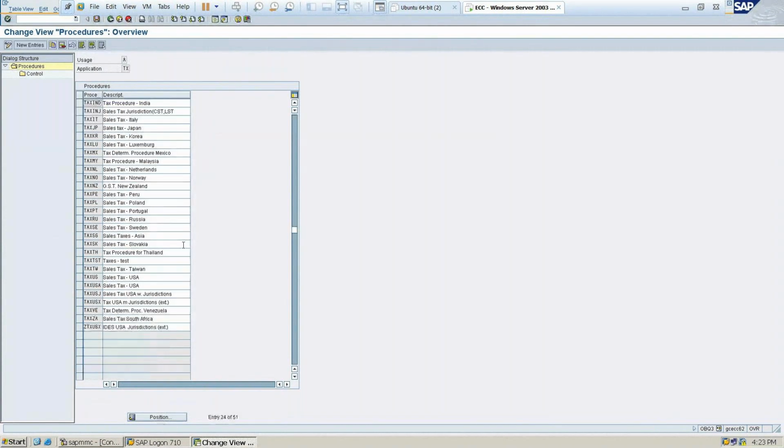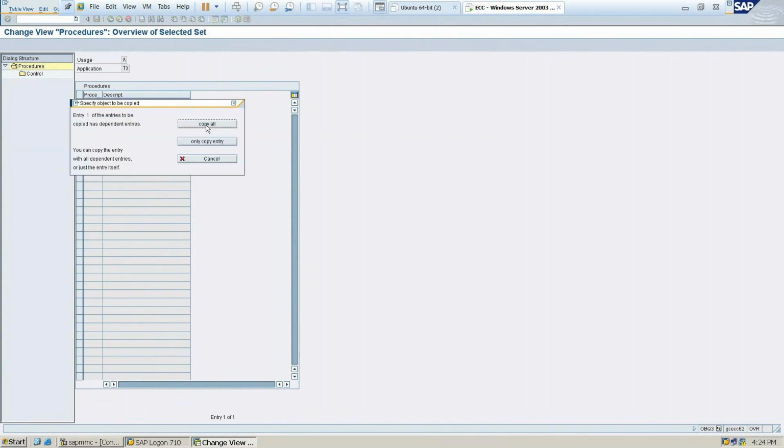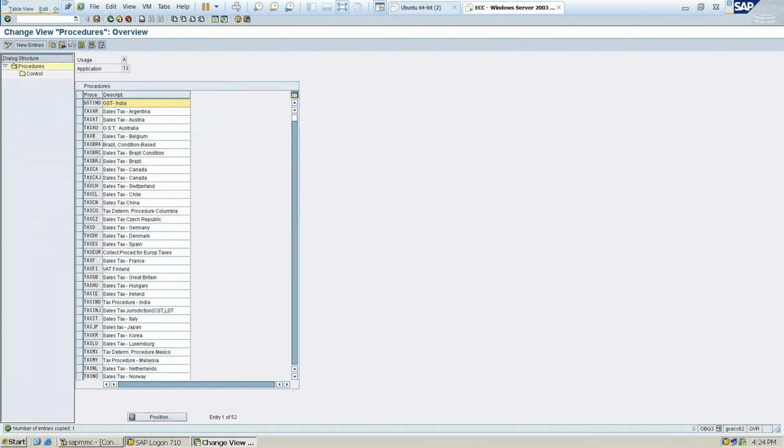So copy as, change this into GST tax procedure, change that as GST India, then enter, copy all. So save. Now the GST IN has been copied.